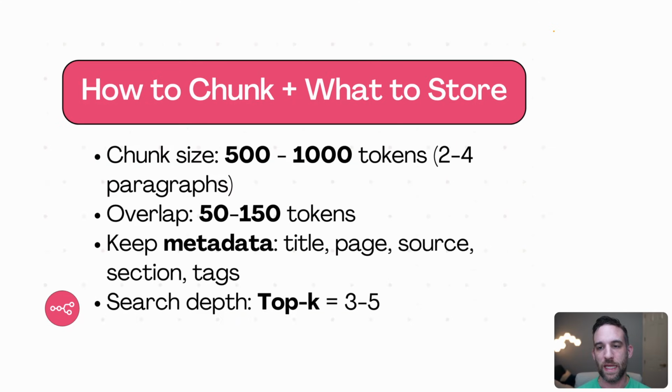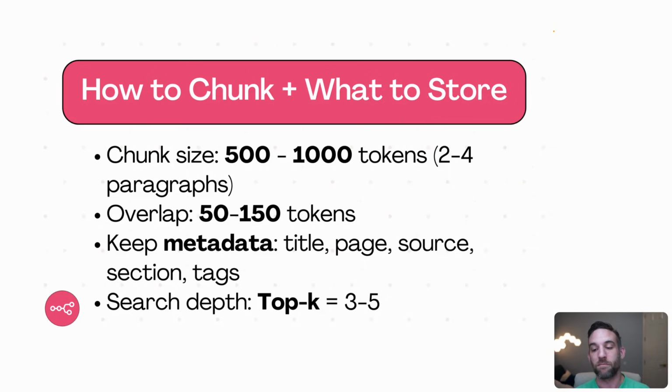So how do we chunk and what are we storing? Okay, well, typically we want to have a chunk size, well, I won't say typically, but a standard is a chunk size between 500 and 1,000 tokens, typically like 2 to 4 paragraphs, and you want to have an overlap of 50 to 150 tokens. Now, we'll be using 250 in the example that we're going to be developing, but this means that instead of having a strict cutoff at 1,000 tokens each, you could be in the middle of a word, and then the next chunk will have a part of that word, and it might not make sense. So you have an overlap so that the ends and the beginnings might be similar, but it has a little bit more reference to what that chunk is.